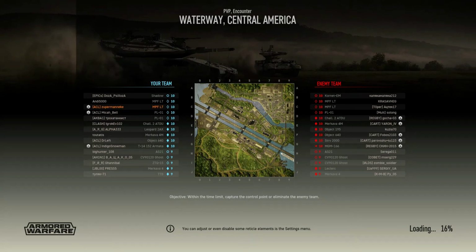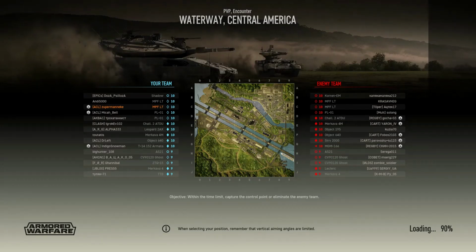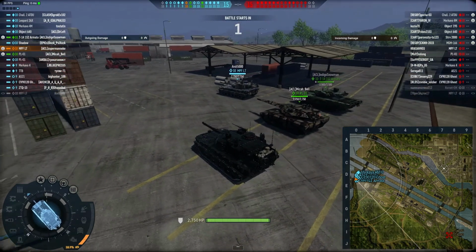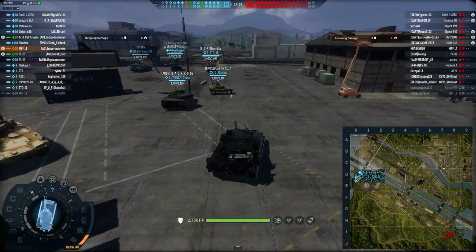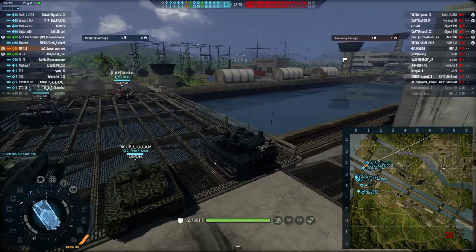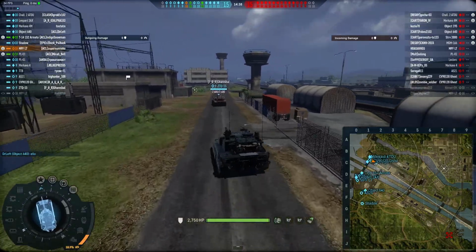So here we are loading in on Waterway. As you can see, I'm playing with my buddies Micah and Indigo, and it is a tier 10 tier 9 matchup. Usually on this map I like to go to the city in MBTs or MBT-like tanks. We'll come back to why I play the MPF in this particular way afterwards. But in this battle I'm playing the MPF very much like a support MBT.